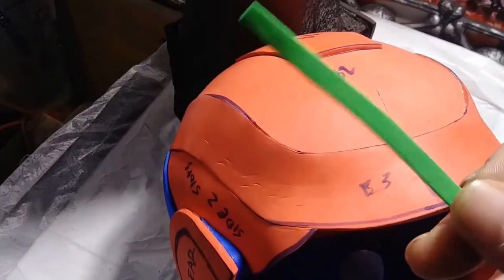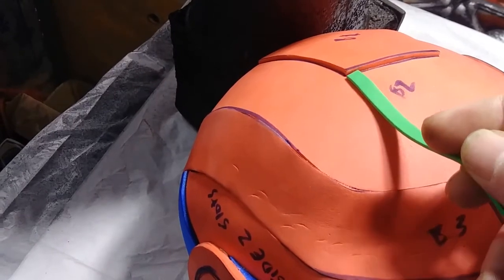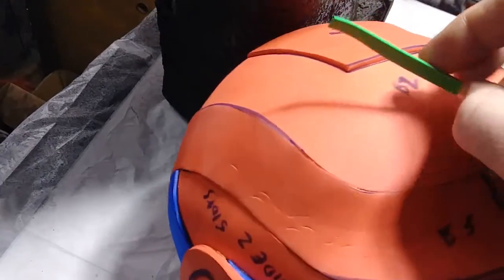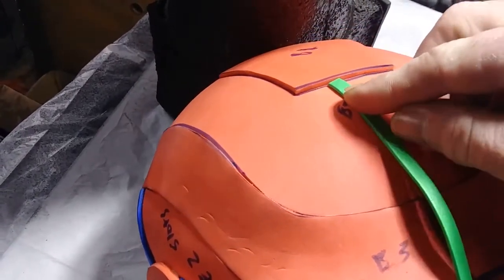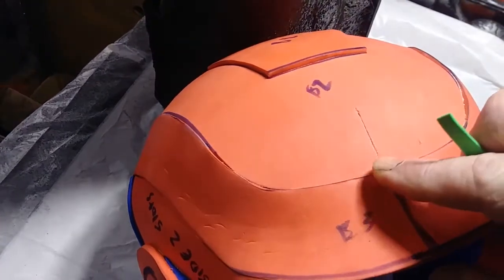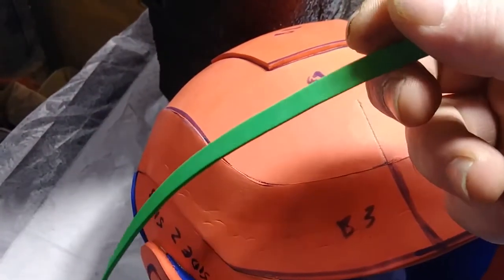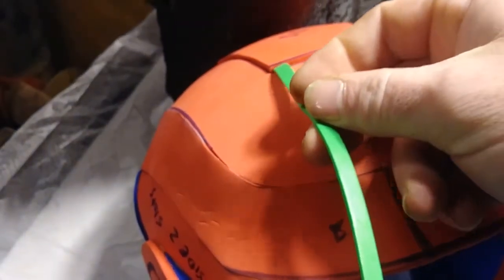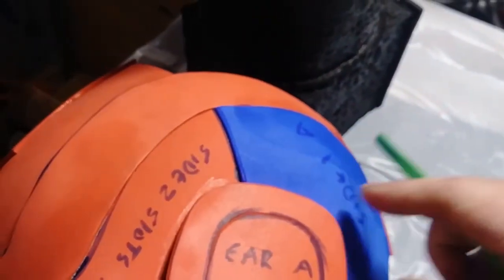The simplest way to do this is I'm going to take the piece, put it in place where I want it, and once I get it evened out, I'm going to press it on here to get an impression from this lip. That impression will then show me where I need to cut it, if that makes sense. I'm going to start trimming, cutting, and gluing all these little strips, and I'll come back and show you the back once I get them all glued on and it's all said and done.